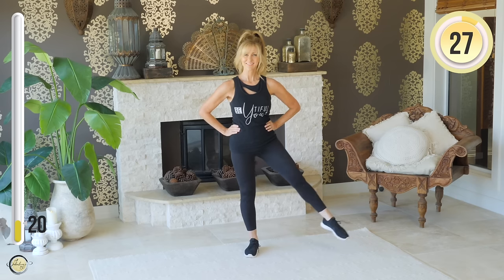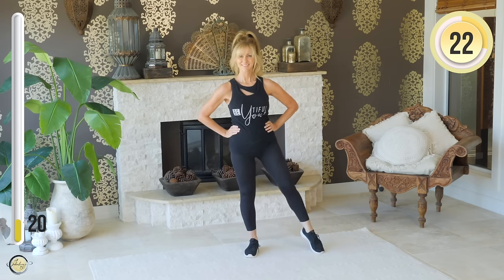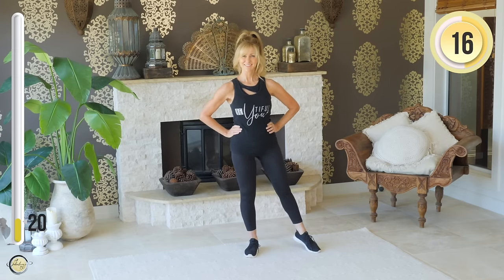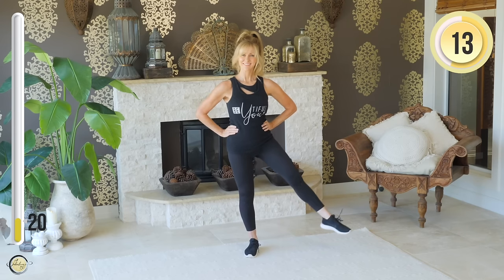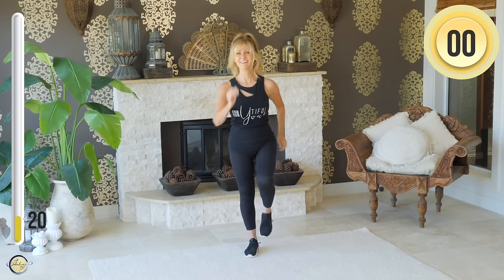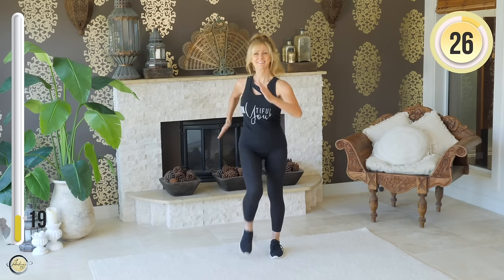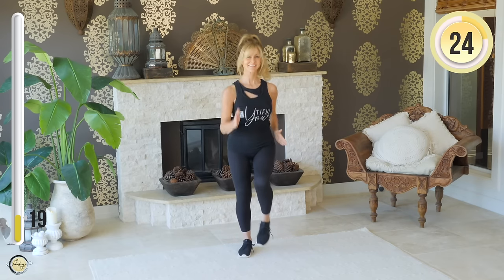Change sides and we're doing the other leg now. Do the best you can, keep your balance and use a chair if you need to. Well done, you're doing such a great job. It's challenging, isn't it? Keep going, keep practicing, and you're going to get so good at this.